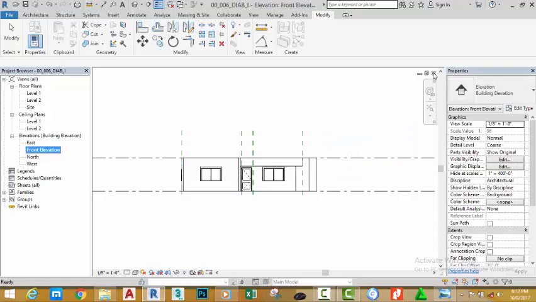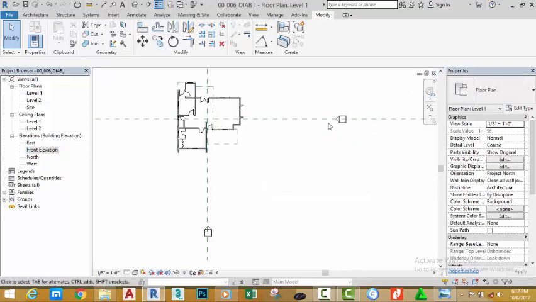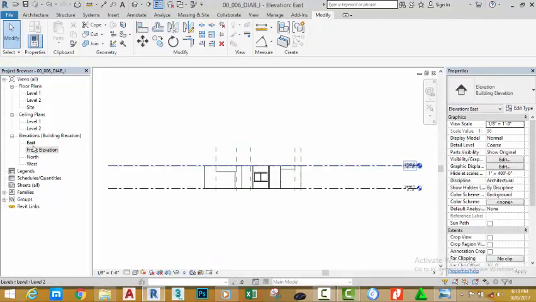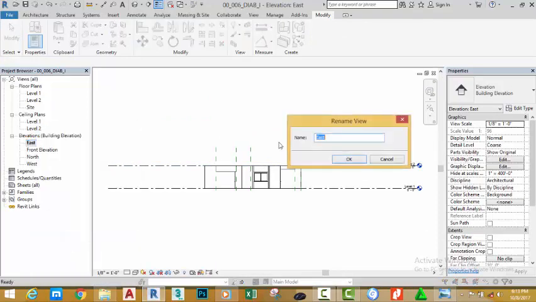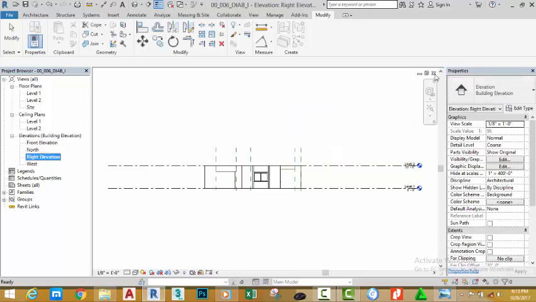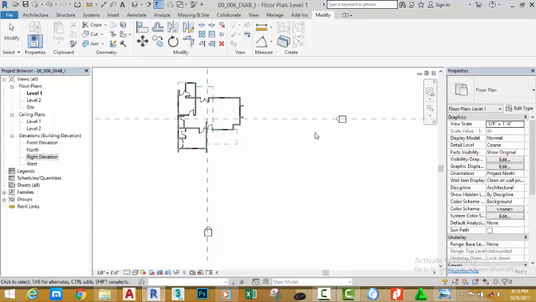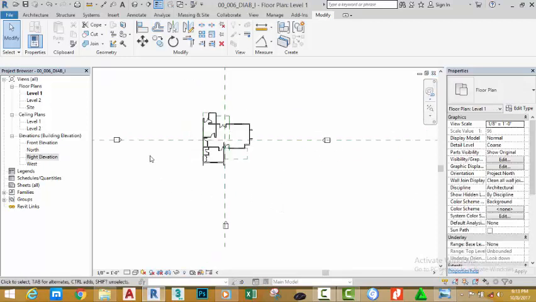Now I'm going to close this view, hover the mouse cursor over the east elevation and double click. Now the east elevation is bold. Right click this view and rename, type right. Since I have copied the word elevation on the clipboard, I'm only going to type right and hold down the Control key and type V on the keyboard to paste the word elevation. Click OK. Click the X button at the top right corner to close this view.